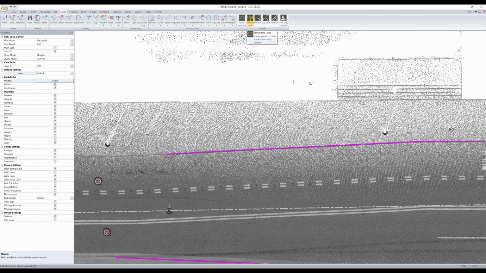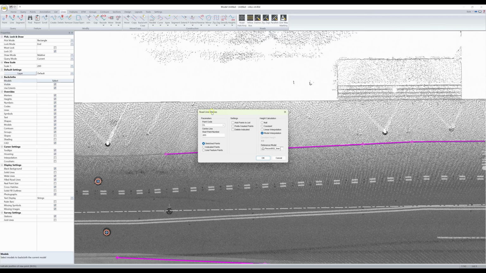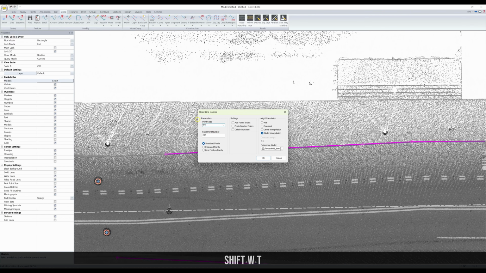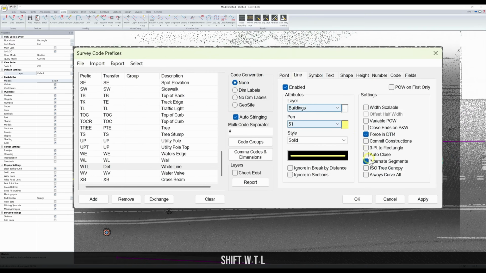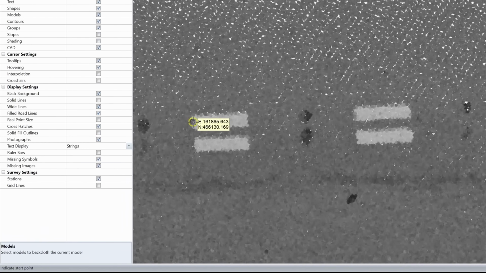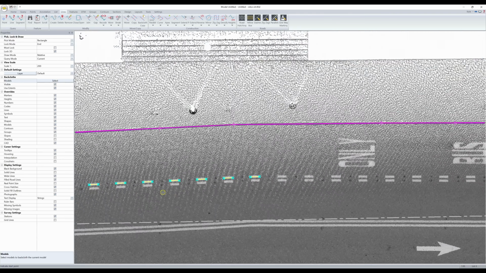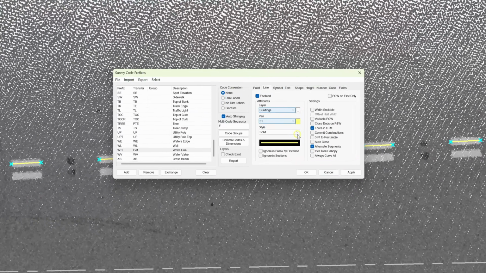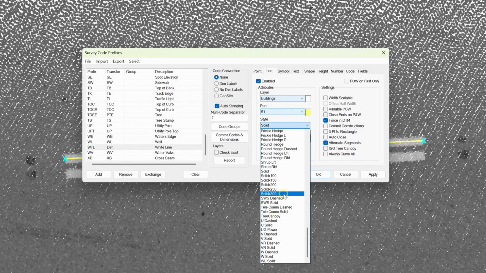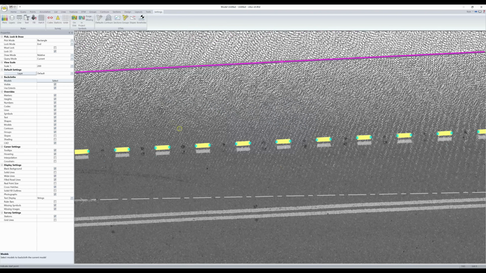Road markings can be done in 3D or 2D. If I use the road dashes line in the model view and combine that with a point code that had alternate segments ticked under the line tab, I can quickly auto dash road lines. This would be a good time to point out when we activate a tool that requires multiple steps, we get instructions on what to do next on the lower left hand corner of the screen. And for road lines, we can also adjust our code style, and namely the line width, to more closely represent what's on the actual ground.